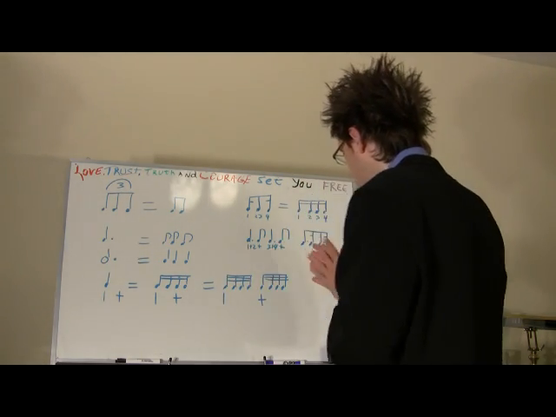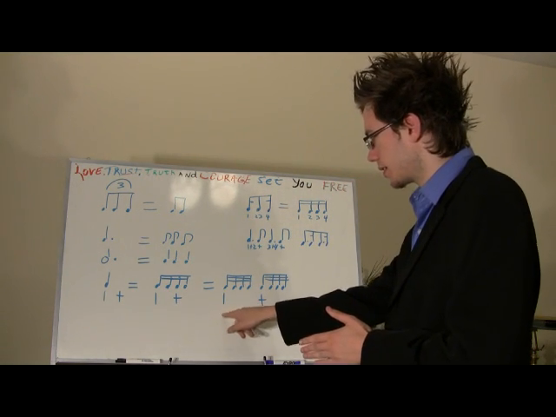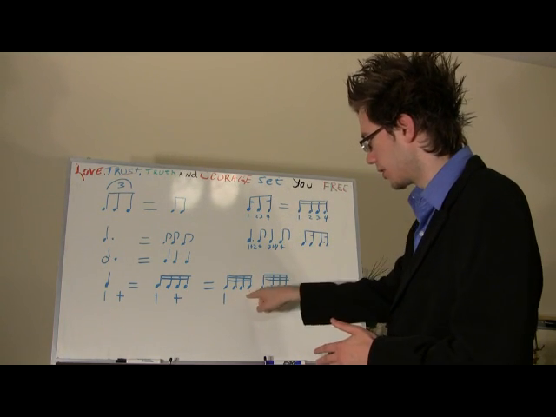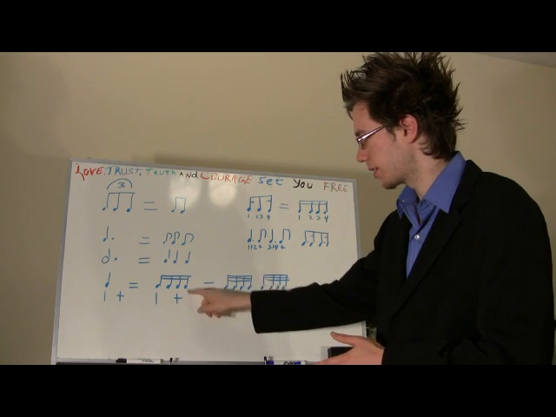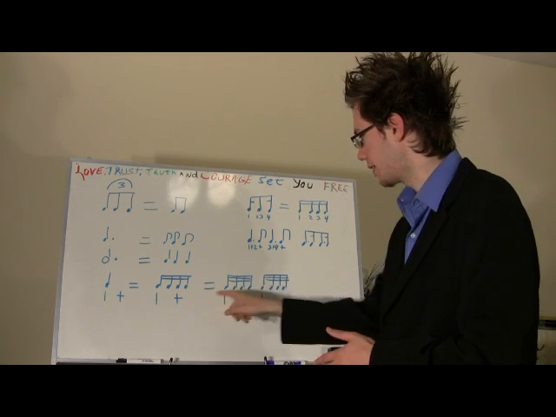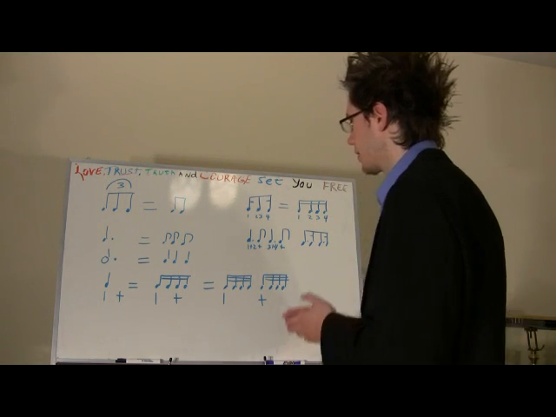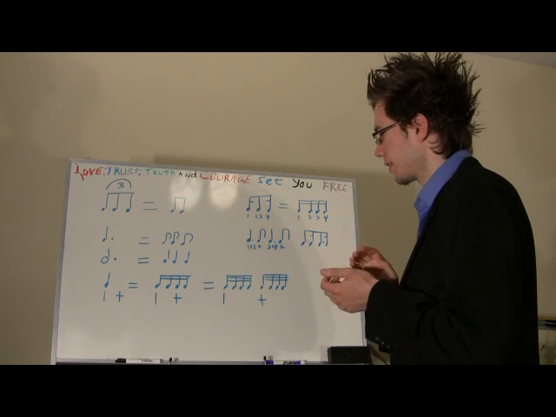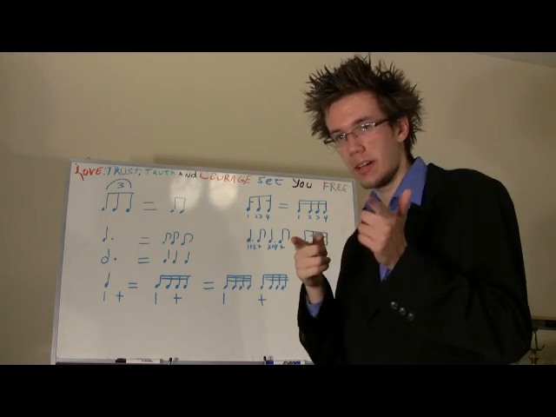Okay, so how this works is now, since there's twice the amount of notes, there has to be another one of these. And so what I actually have to do, instead of clapping 2 for the 1 and 2 for the and, I have to clap 4 for the 1 and 4 for the and. So it's going to sound like this. 1 and, like that. 1 and, like that. Notice how they're all equal.